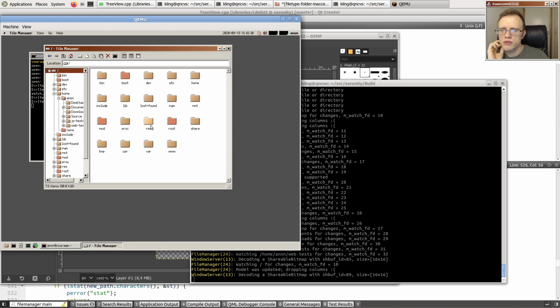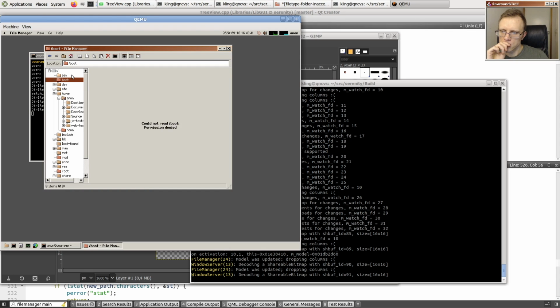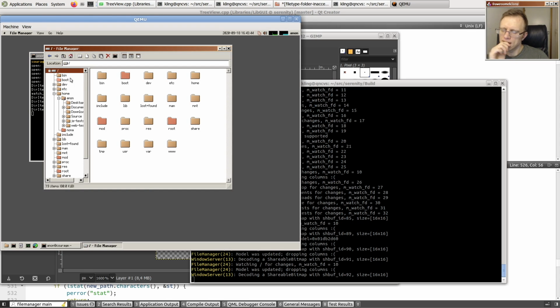Okay, so if we go to slash, we can see that these guys look like this. It's decent. You try to open them, you get this. There's definitely some better way to do this, like they could have some additional decoration.